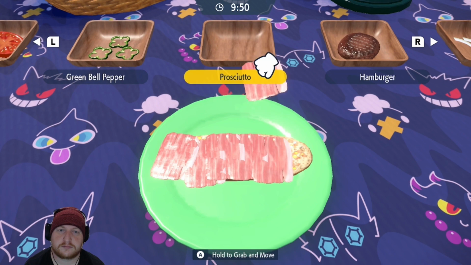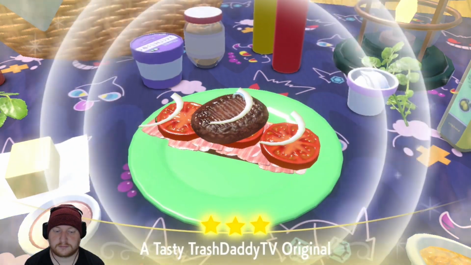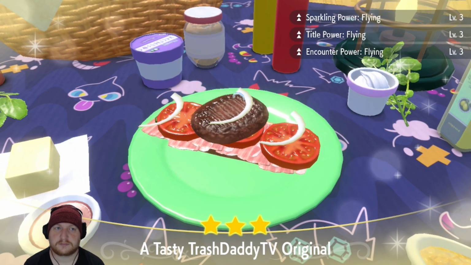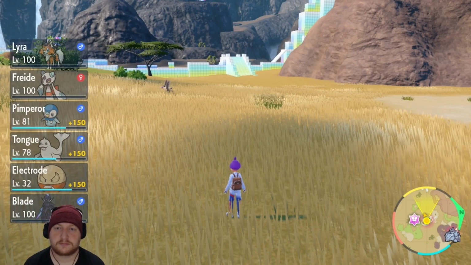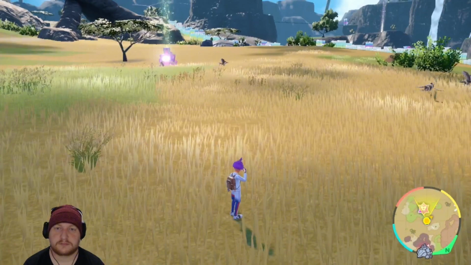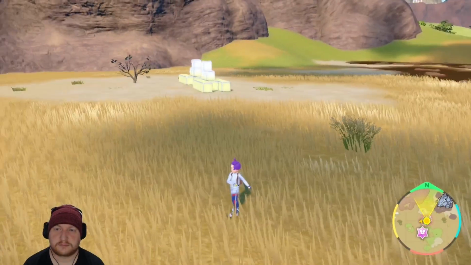Once you find a recipe that coincides with the type of Pokemon that you're hunting for, make your sandwich. You'll get your bonuses to Encounter Power and Sparkling Power. Continue to do your resets as you have been, and before too long, you should get yours shiny. Now, I do want to say, before you make your sandwich, make sure to save your game. That way, if you don't get a shiny within the 30 minutes of the sandwich, you can reset and try again without losing any Herba Mystica.